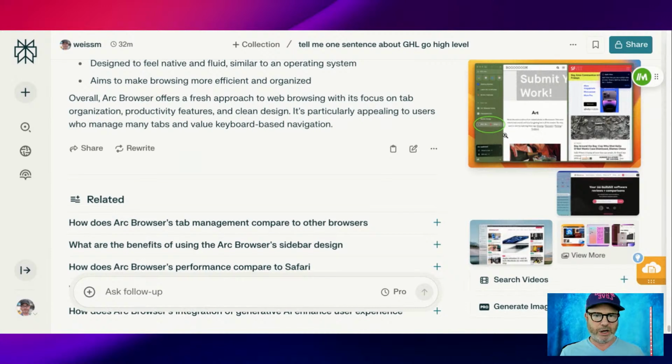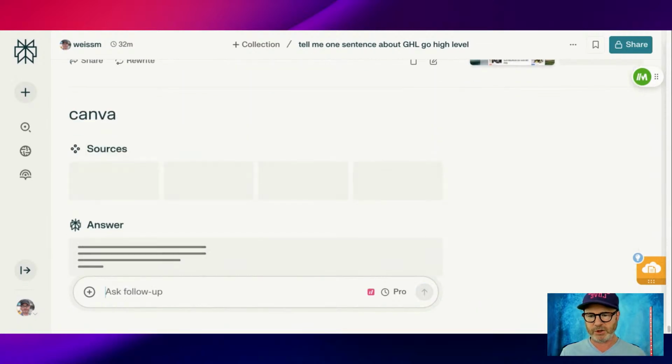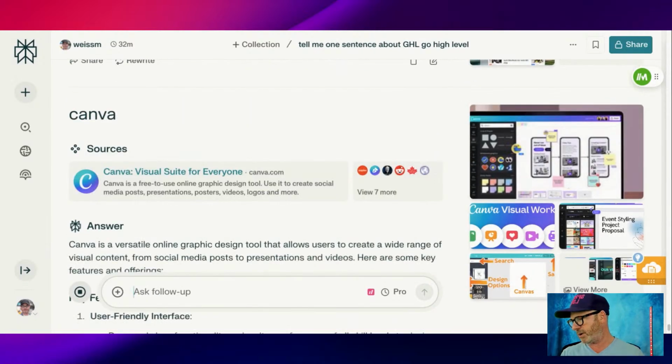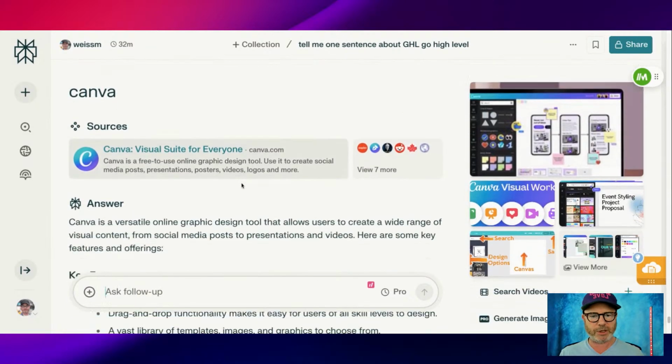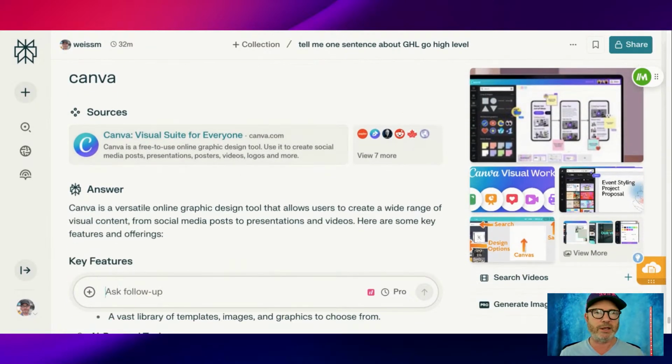And then the other one, which is imperative that you have, is Canva. Most people probably know about Canva, but you've got to be on Canva. Canva is one of the great revolutions in tech for results, because it used to be Adobe Photoshop. You had to be a designer to use it. They took away all of that, and a normal human can use Canva and produce great results.